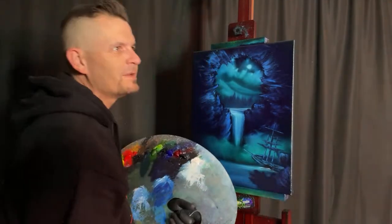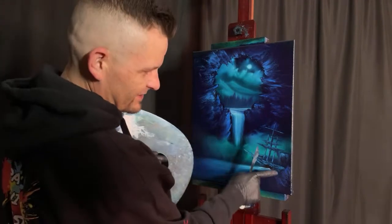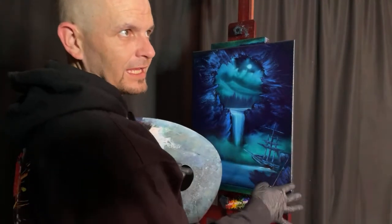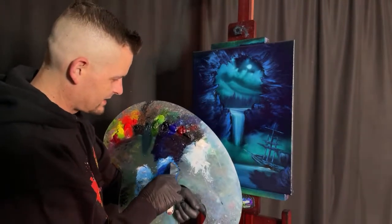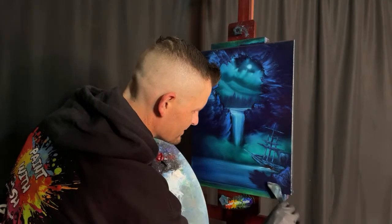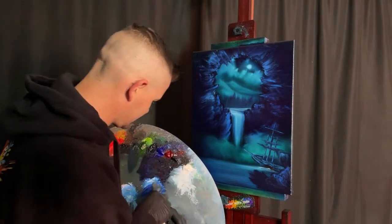What have you done to me, Artist Loft? Just like that, though. You see that little black separation, that last little dark separator in between our bits of color? And this dang Artist Loft knife has ruined me. I love it so much.